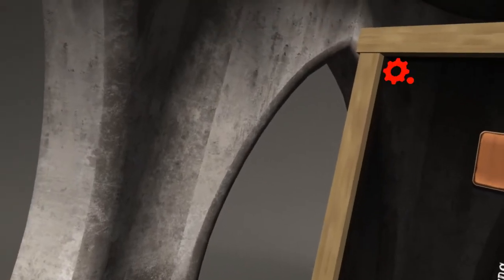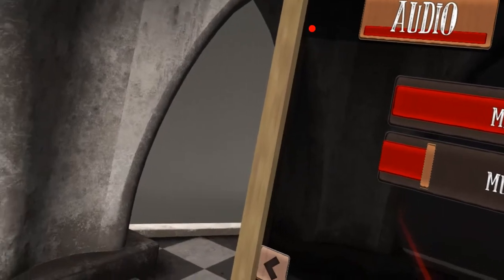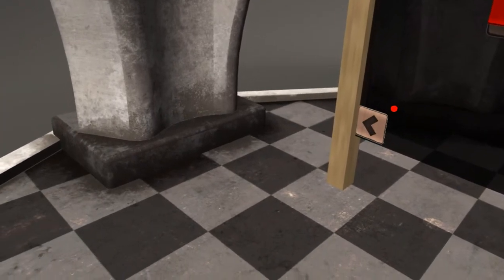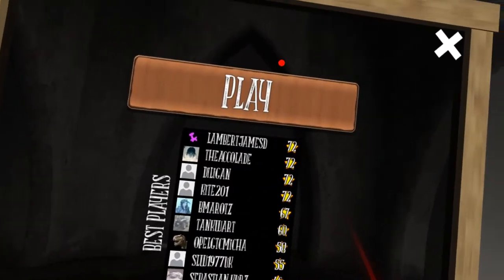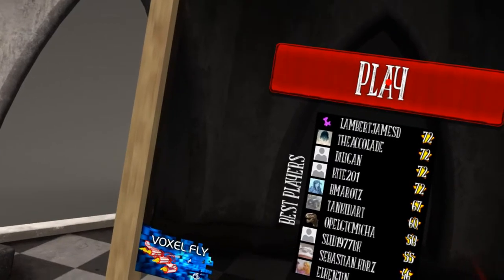I want to go in here. There's an options thing in the upper left. I want to see if we can turn down the music. Okay, the music is still pretty good. So you see our little pointer here. Got our close button up there. We got a play thing. Play here, we're going to do that.